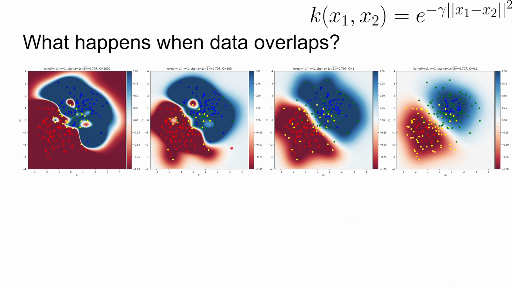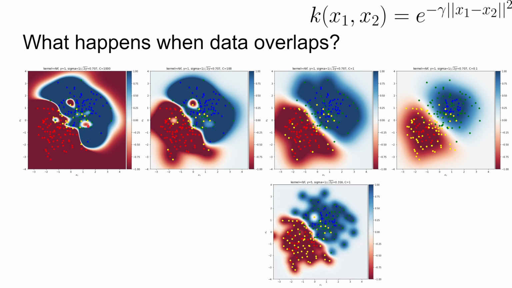And then we can go even more extreme, and say, all right, let's increase the cost even more. This is up to a cost of 1,000. With a very high cost, it becomes a lot like the extreme version of: do not ever have any points cross the boundary. All right, so that's one thing we can do.